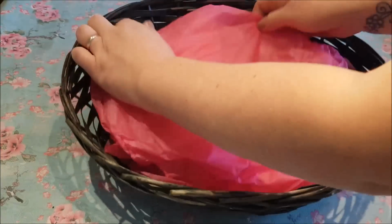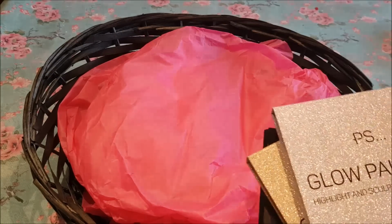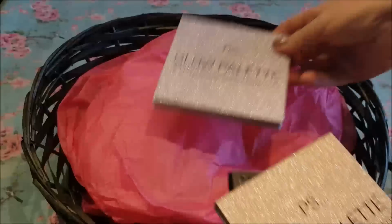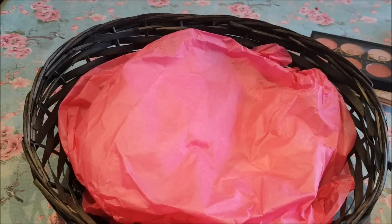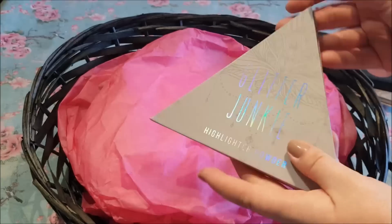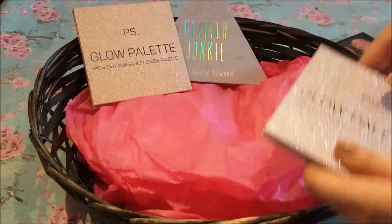Okay. So what we're going to do to start with, I've got all beauty products, all sort of pretty things because we're making a Glamper. So I generally start with something at the back or a little bit of height. So I've got things like this palette here, this glow palette. It's got highlighter in it. I've got this one here. This is a blush palette. And I've also got this Glitter Junkie highlighter powder as well. So I'm just going to start at the back. It might tipple over because I'm putting heavy things at the back, and kind of just work it round.